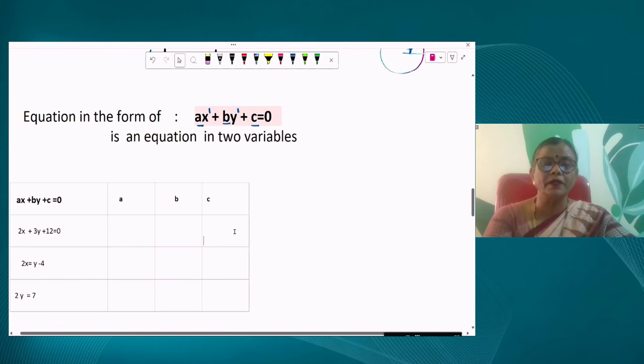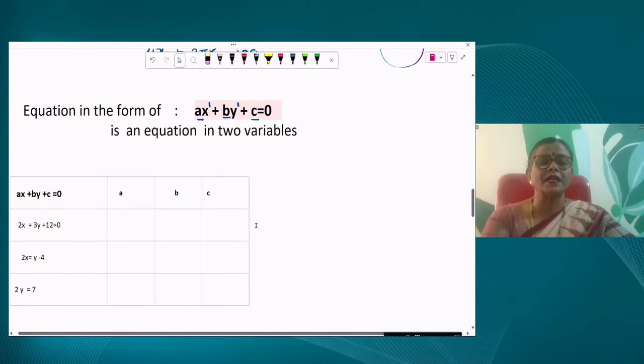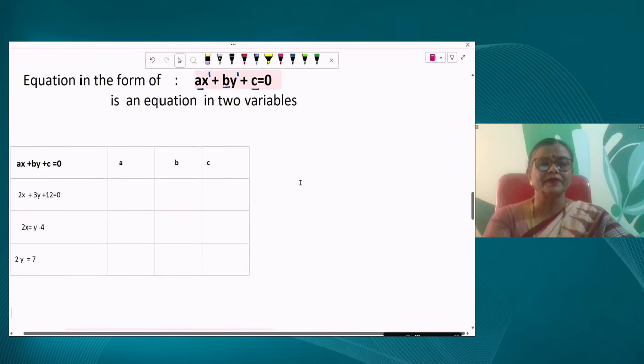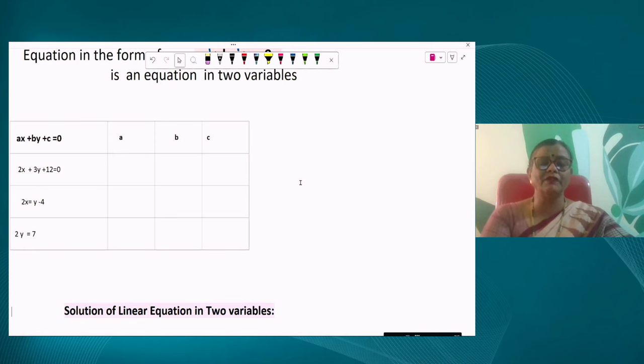Ma'am, would you like to give the next equation to our children as homework? Okay. How much time is left, Tanviji? Last 1 minute, ma'am. Okay. Then in that case, we'll take this in the next class. We'll continue with this next time. Okay, thank you. Thank you so much, ma'am. And for any queries, ma'am, students can contact you anytime, right? Yes, sure. Definitely.